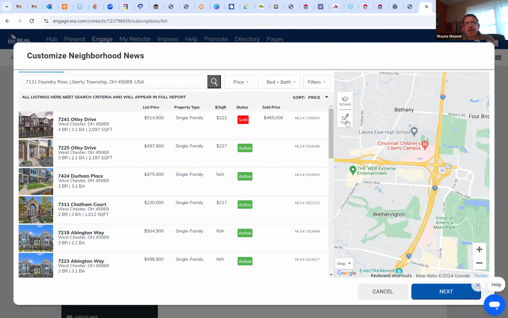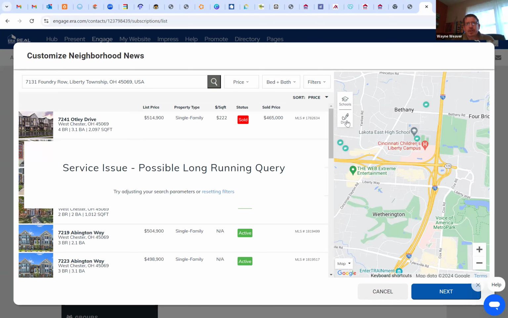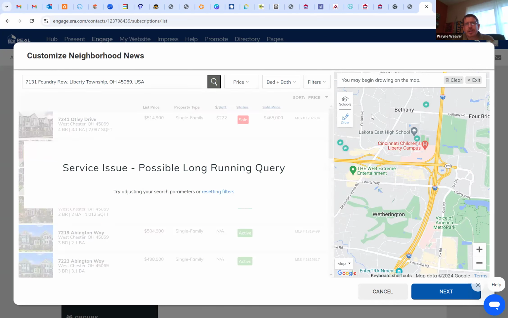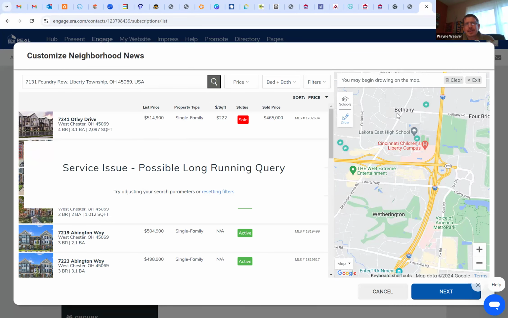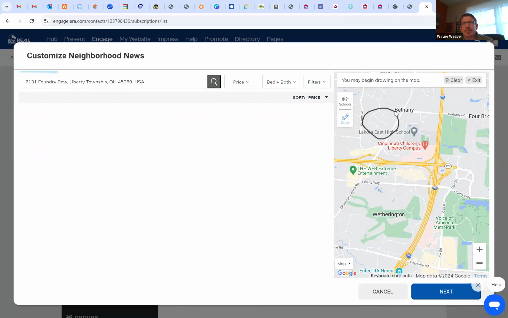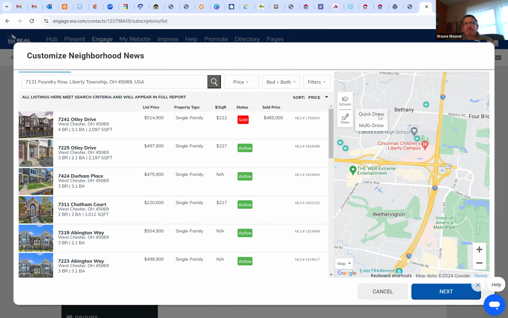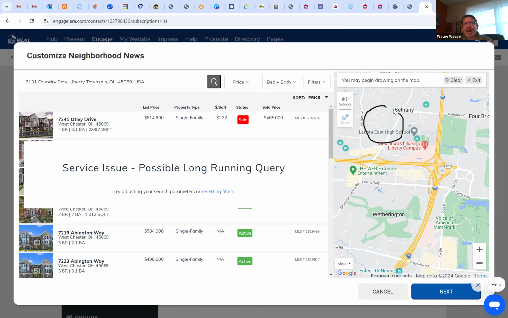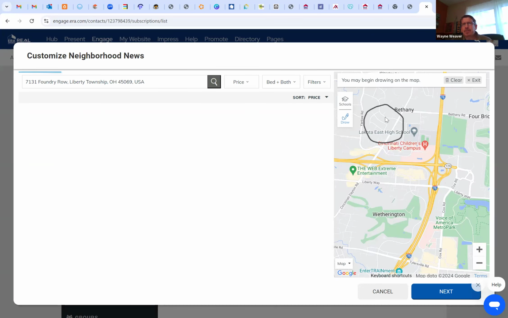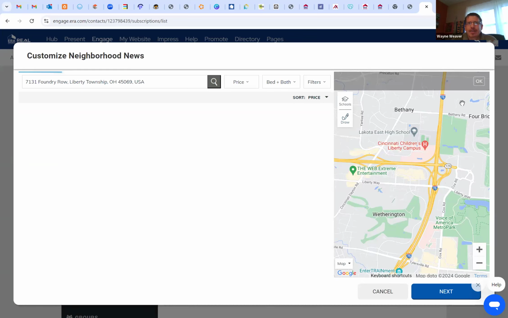But one thing that you can do if you want to get specific for this one person is you can do a quick draw and just draw a circle. Be like, well, that's what I want this person to know about, and it will just let them know. So the data that gets pulled from the MLS and stuff will be just what happens in that circle. Sorry, I got the cue going. I should have reset it.